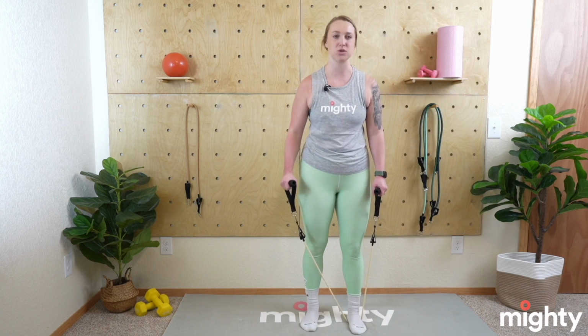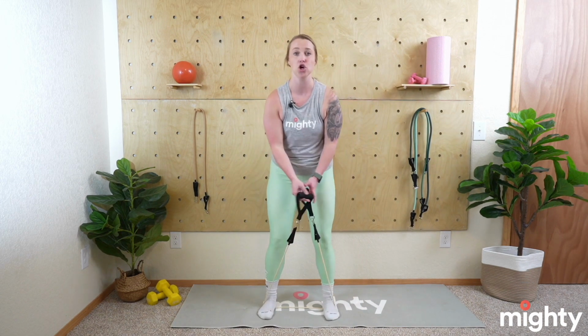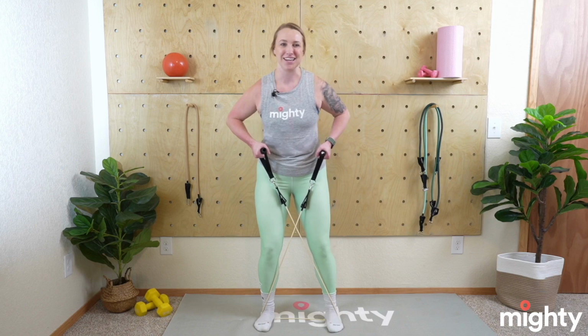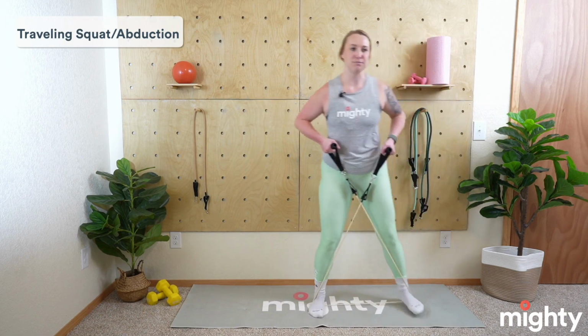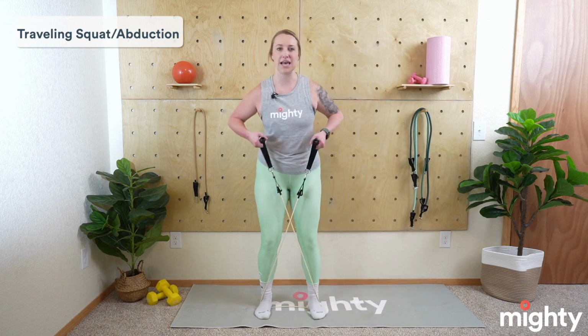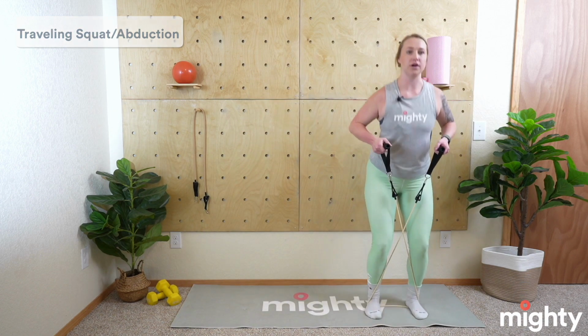If you're releasing it, we're doing the same kind of motion here and getting into those traveling squats. So whenever you're ready, go ahead and get that band under your feet again. Cross those bands out in front of your body. Get some good tension and a good grip on those bands. And let's begin. So 2 steps to one side, 2 steps to the other side here for 45 seconds, adding in that squat if you choose to. Nice and slow here.